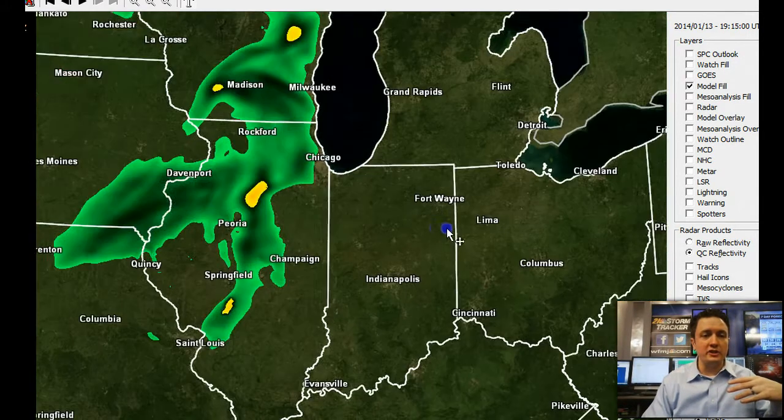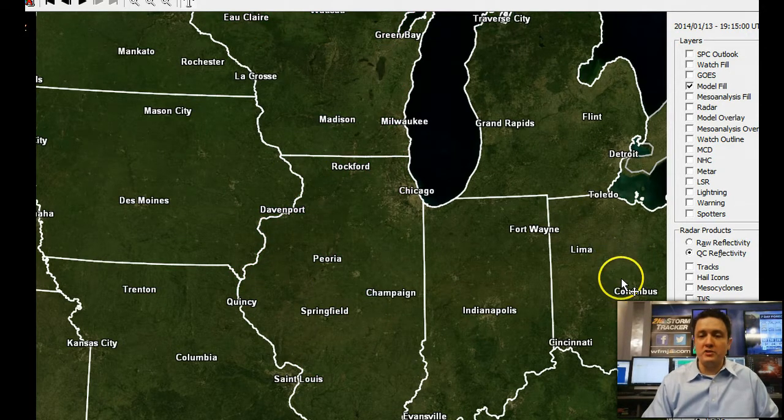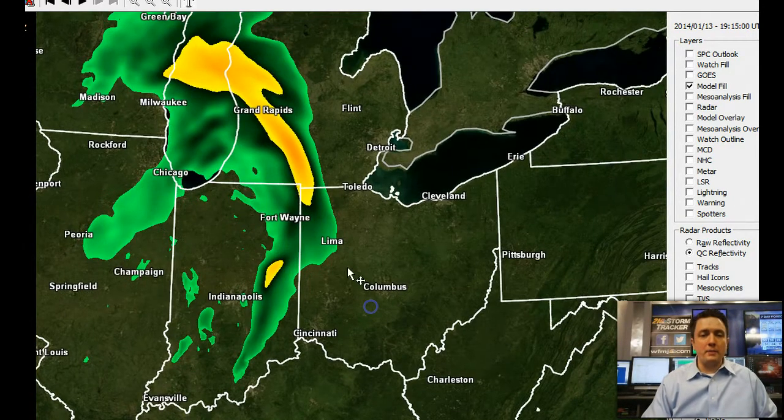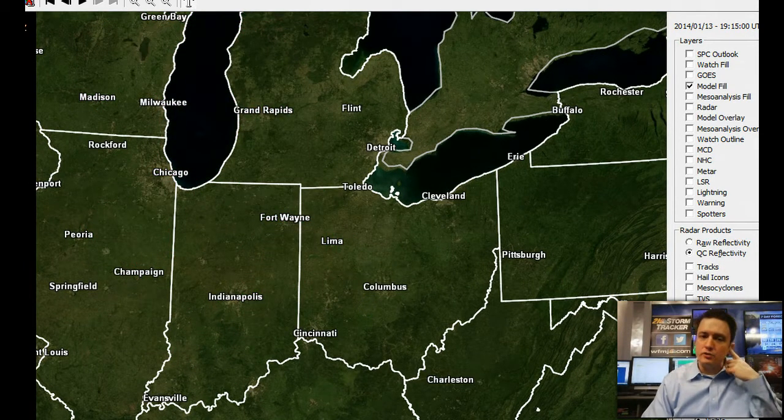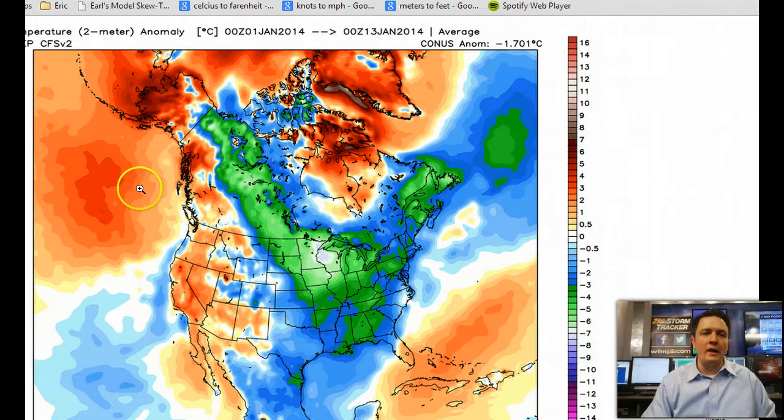It's going to be breezy, it's going to be chilly. Out here is our next weather maker — this is what the radar should look like tomorrow morning at 8 a.m., with a system heading towards Chicago. Looking at tomorrow afternoon, notice that precipitation is pushing into Ohio. And towards the very end of the day tomorrow — here's 7 p.m. on Tuesday — the threat for some precipitation is increasing again in northeast Ohio and western PA. This precipitation for tomorrow evening into tomorrow night may start with a little rain at the beginning, but a lot of this will be snow shower activity. It's really not going to add up to much this time around, though.